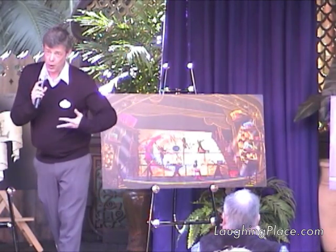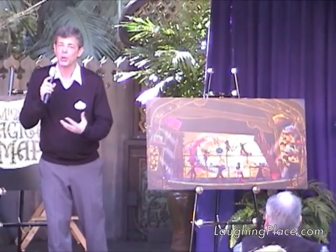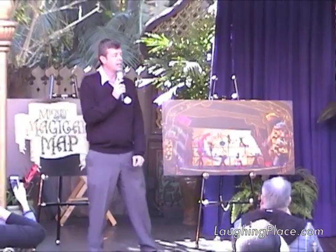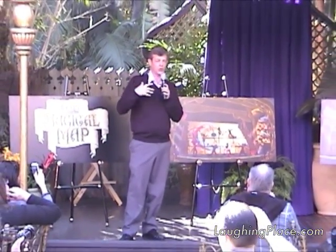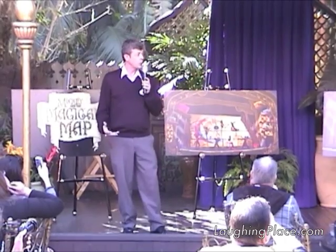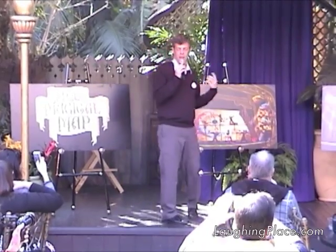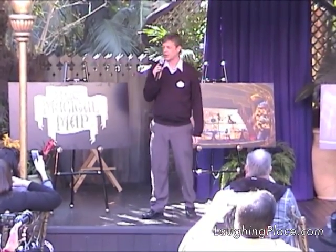But as we arrive, we see the image of Yen Sid, the sorcerer from Fantasia, and he welcomes us, and he explains that today is a really magical day. They're just about to put the finishing touches on his newest creation, this magical map that allows dreamers to go anywhere in their imagination. There's just one spot left to be painted. And we go into an opening number called Journey into Imagination, where our ensemble begins to appear.